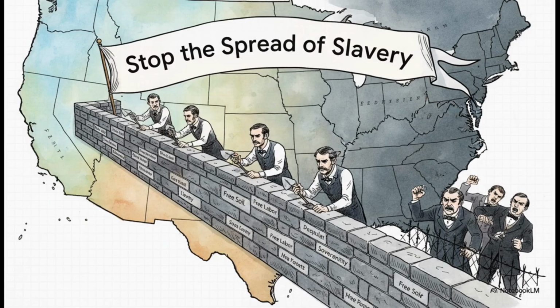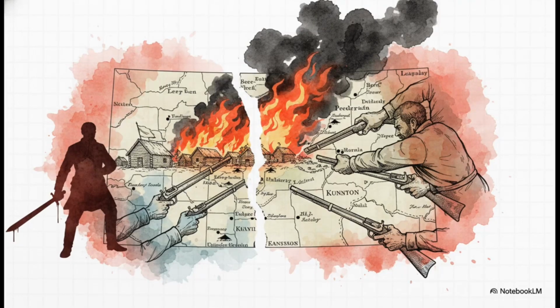Its main goal was simple and direct: stop slavery from spreading into the Western territories. Now, they weren't calling for an end to slavery everywhere, but just their existence was seen as a major threat by the South. Meanwhile, back in Kansas, popular sovereignty just devolved into a mini-civil war. Pro-slavery folks from Missouri, called border ruffians, poured over the border to vote illegally and set up a pro-slavery government. So the anti-slavery settlers just set up their own rival government.